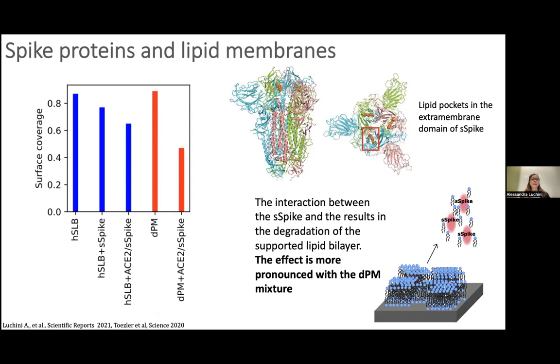Now, clearly in a real system, the spike protein will not be a soluble protein. It will be anchored to the viral envelope. So the take-home message is not that the spike comes, takes the lipids and goes away, but it's more that the spike must induce a strong perturbation of the lipid membrane, and having the rest of the viral envelope close by, this would definitely favor the membrane fusion event that allows the genetic material inside the virus to be released inside the host cell.